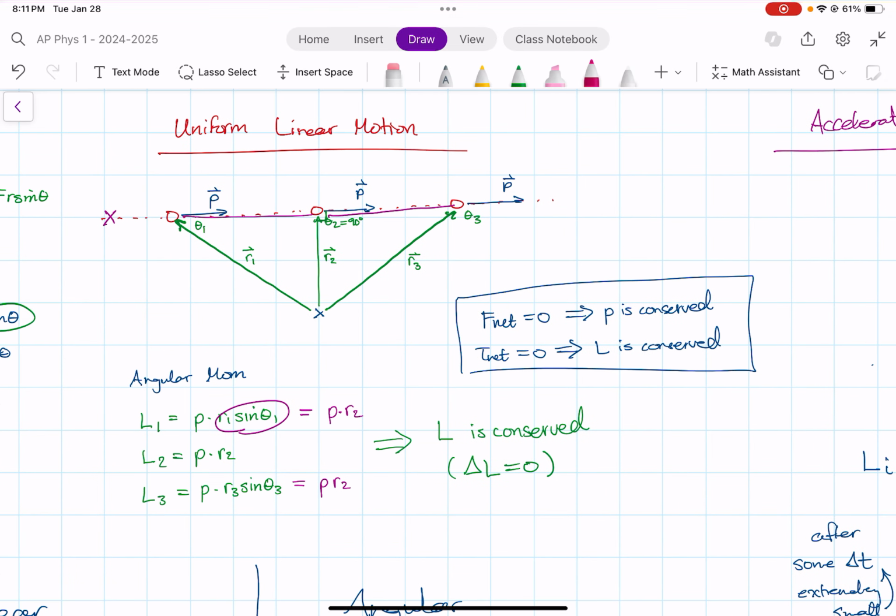In this case, F net was zero, right? And namely also because F net was zero, net torque was zero. And we sort of reasoned, we didn't realize how important net torque was at the time. So we used some other kind of reasoning to say whether or not P was conserved, which it clearly is, if you just look at the vectors. But then we also calculated using these different R vectors over here, and we actually showed that angular momentum was conserved as well.